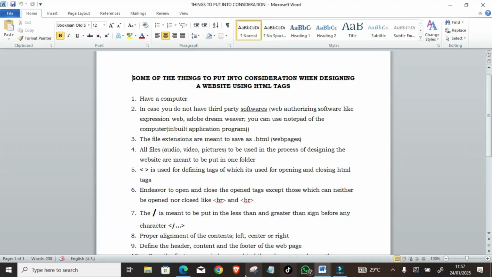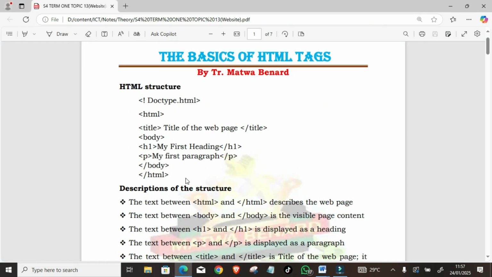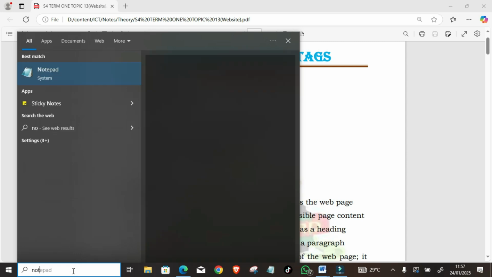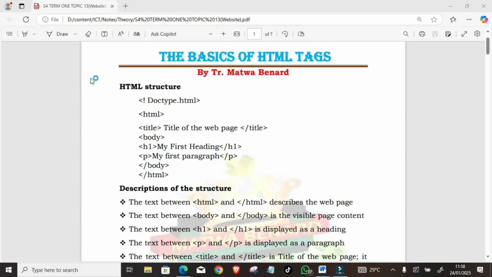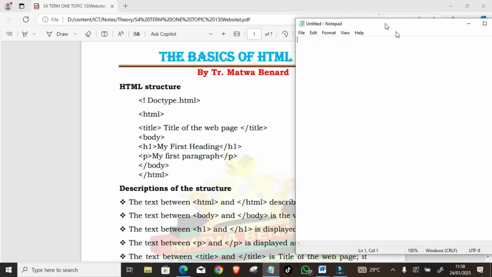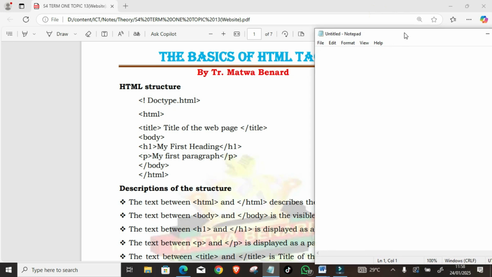Let's begin. Remember, we are going to use Notepad. For you to use Notepad, you just come in the search here, type Notepad, and click on it. What we are going to do is first of all design the structure of the HTML.